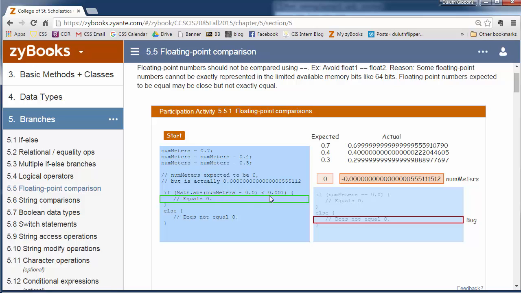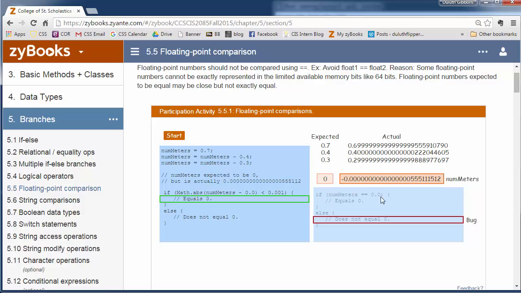And then we check if that's less than some small value. Sometimes it's 0.001 or 0.0001 or something like that. So a small value, like 0.1% or 0.001%. So if we're within that amount. Now, in order to do this, we can't just subtract because sometimes this is negative and sometimes this is positive, and we want it always to be positive. So we're going to use Math.abs, the absolute value. So this is how we replace it.